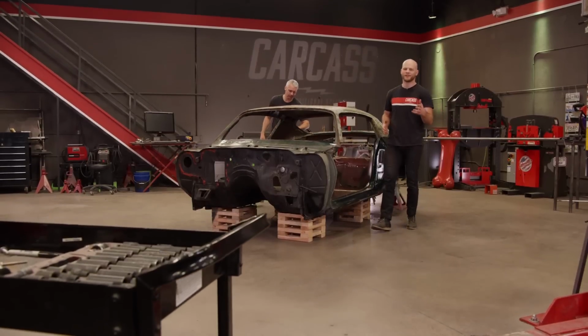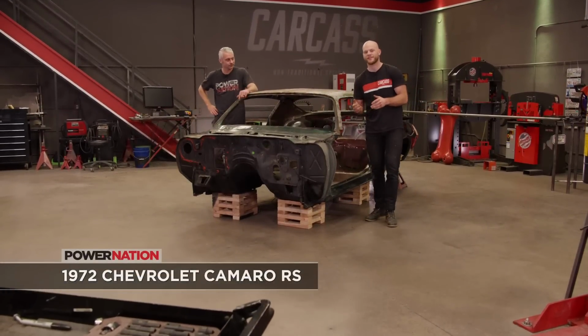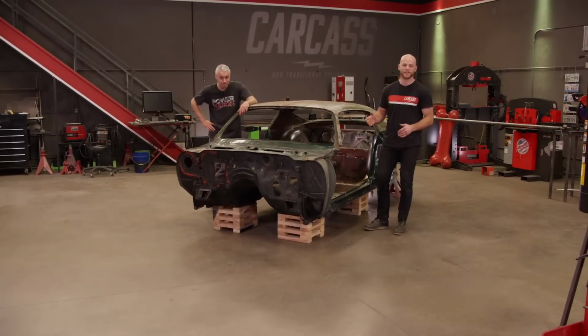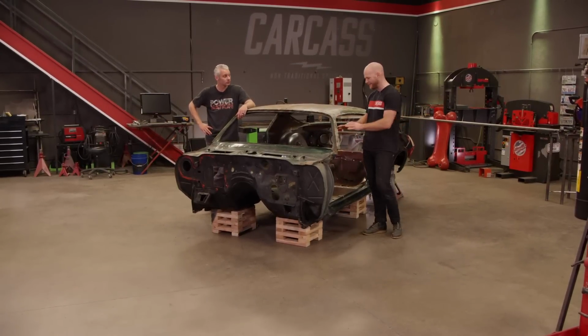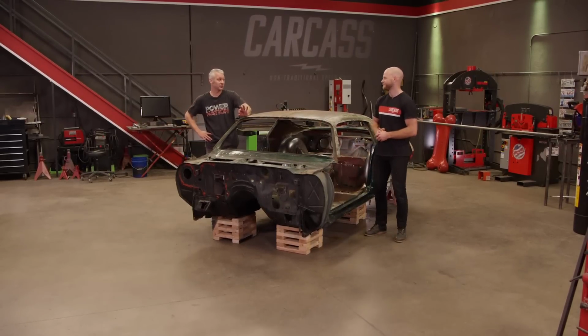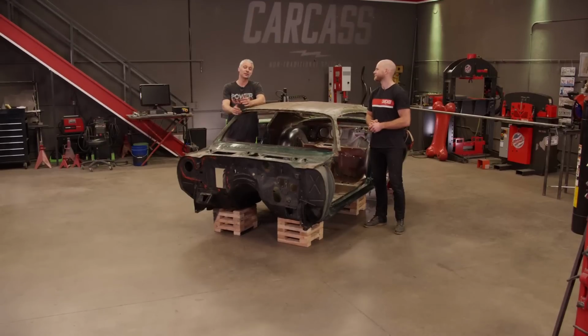What's up, everybody? Welcome to Carcass. Jeremy and I are back on our 1972 Camaro, and as you can see, there's not a single part on the inside or the outside. The next thing we're trying to tackle is fabricating the roll cage, so having nothing on the interior is a great place to start. And there's three major parts to this build. We need horsepower, we need traction, and the biggest thing I think of all is our safety.